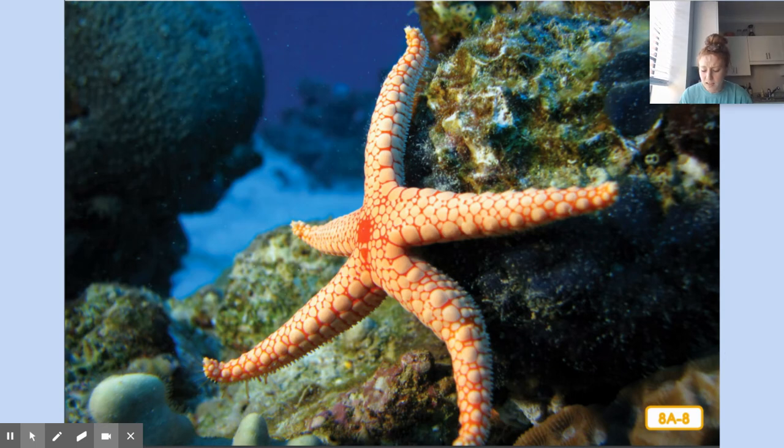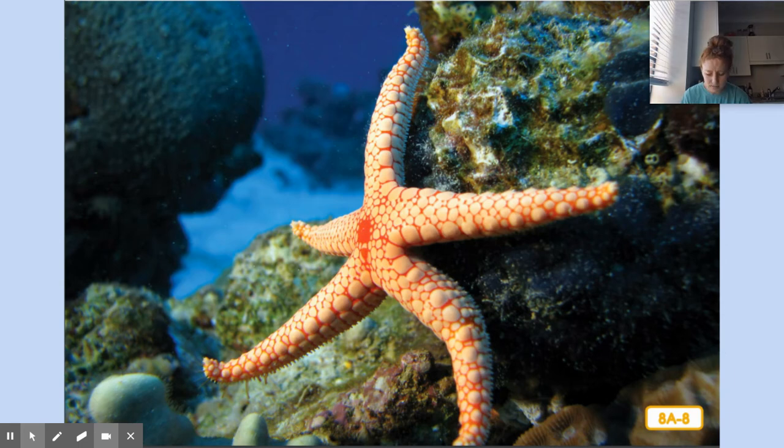Here is an animal that lives in and around this coral reef and whose name most of you can probably guess based on its shape. It's a starfish. This starfish is known as a sea star. It has 5 arms which make it look like a star. Although it is called a starfish, it's not actually a fish. It belongs to a group of animals that have spiny skin all over their bodies. If I touch the starfish, I can feel that its body is covered with tiny, hard bumps that help protect it from predators such as sharks, manta rays, and other fish. What's a predator again? An animal that eats other animals.